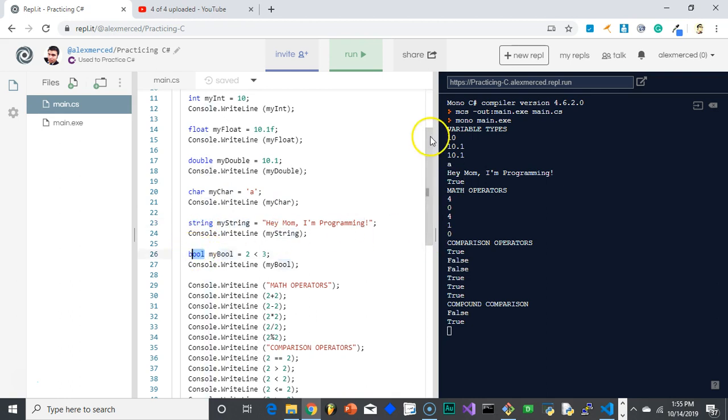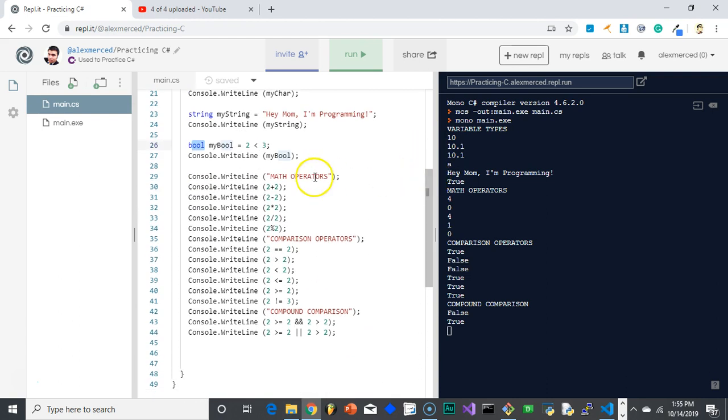The next thing you need to learn is the math operators. For example, here I'm going to console log, and we're going to operate on two 2's. In this first one, we're doing 2 plus 2. So how do I do that? The plus symbol, pretty straightforward. And we get the result of 4.